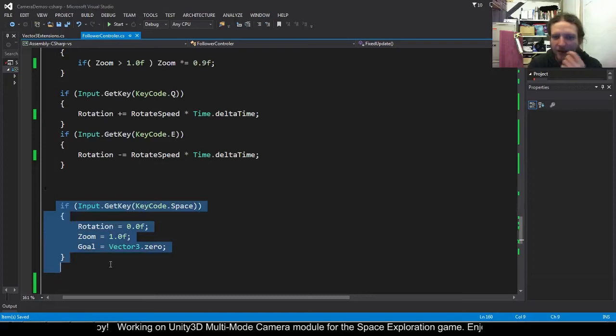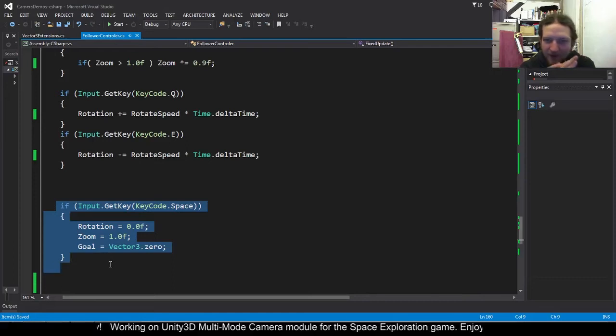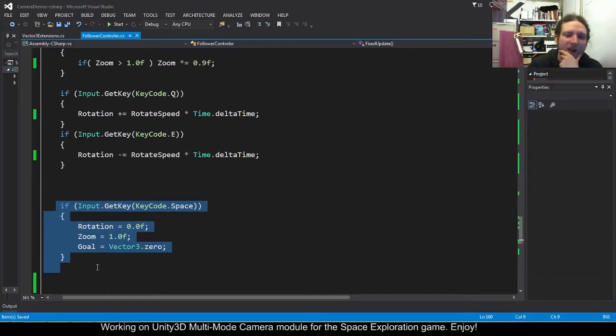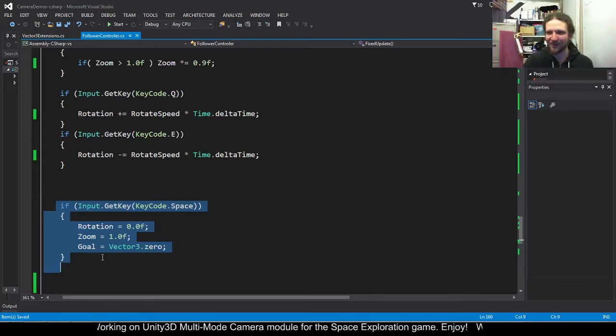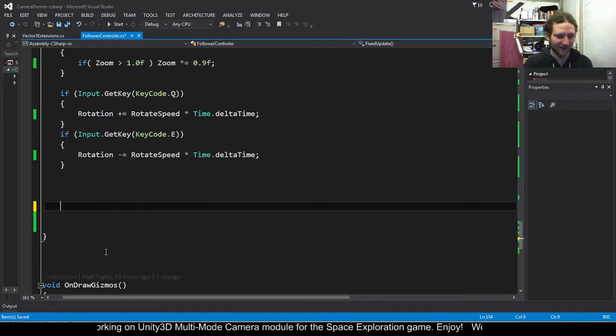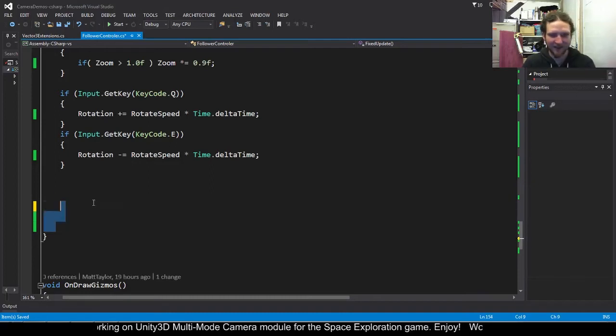Finally, we have this: when you press the space bar, it resets the camera to 0, 0, 0, and zoom level of 1 and rotation of 0. So it resets all of the values of the camera. That's nice and useful for debugging because it was a mess otherwise. As you saw in the last video where I had some problems with the camera with the goal tracking, you press W and it shoots off into infinity, and then you need to restart the program to get the camera back. Just being able to press space and reset things is a nice way of doing that.